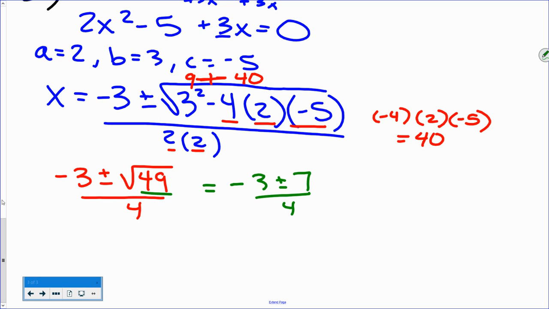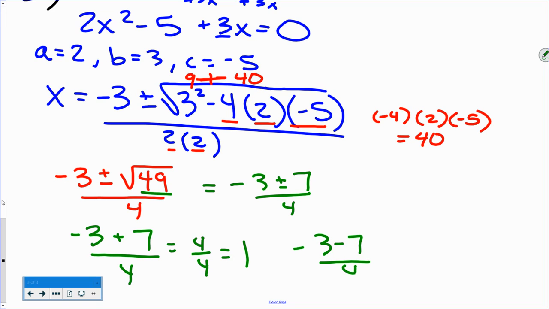Now, I will not leave it in that form either. We have to separate it with a comma in Math Excel anyways. So I'm going to take negative 3 plus 7, divide that by 4. So negative 3 plus 7 would be 4 over 4, which is 1. Okay? And then I'll take negative 3 minus 7, divide that by 4. So that would give me negative 11 over 4. Whoops, that would be a 10. Try that again. All right, I also won't want to type negative 10 over 4 in Math Excel because it's not a simplified fraction. That would be negative 5 over 2.